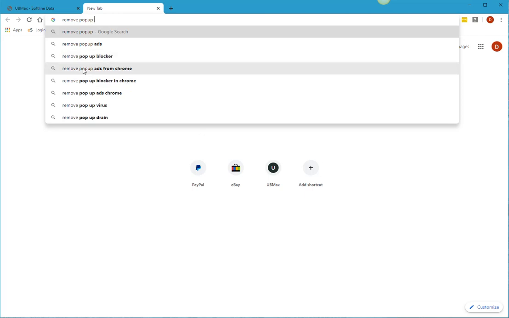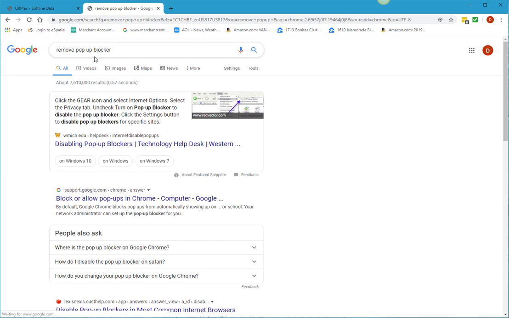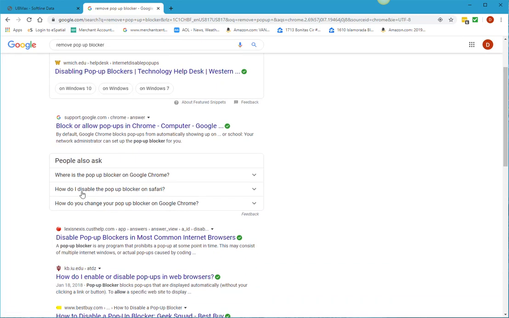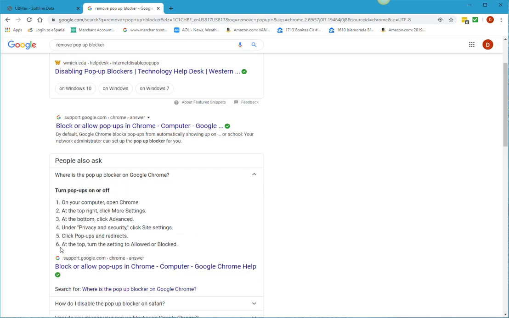You can choose it. You can remove it from Chrome, from Safari, or from any one of them. Just by clicking on remove pop-up blocker, it'll give you the directions on how to disable or remove them, whether it be in Chrome or whichever of the most common internet browsers you use. For the pop-up blocker on Chrome, for example, there are only these few steps right here to remove the pop-up blockers, and then it will let you continue. It will not let you proceed until you get rid of the pop-up blockers.